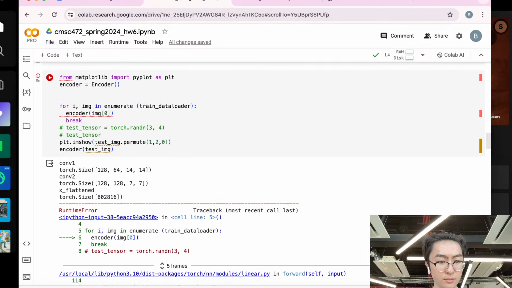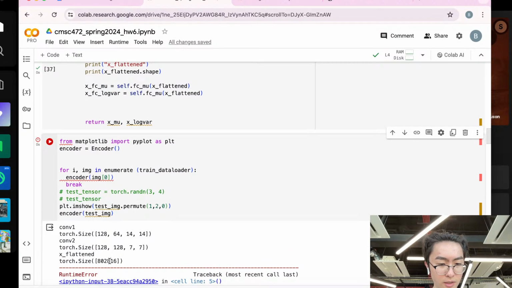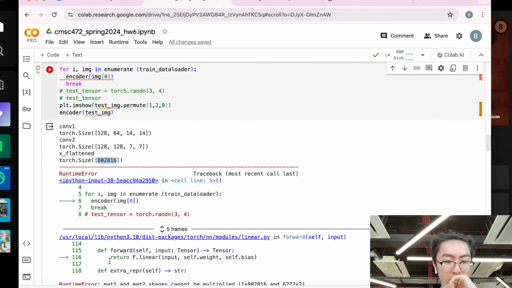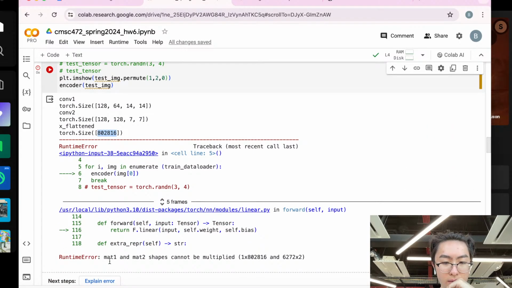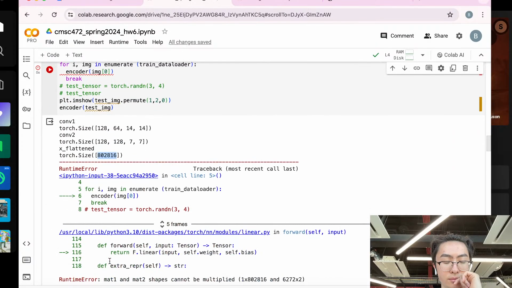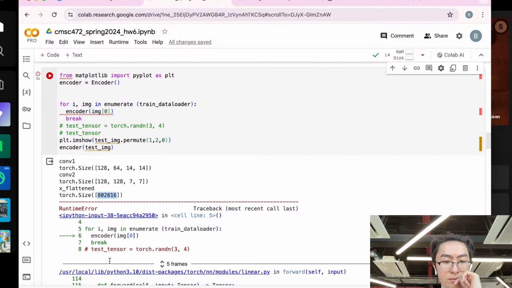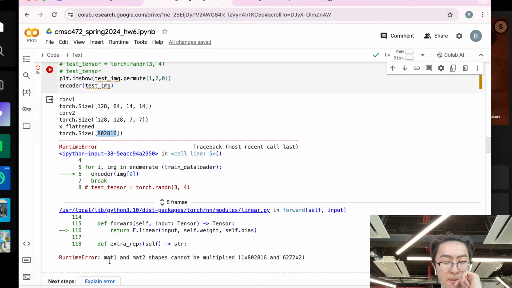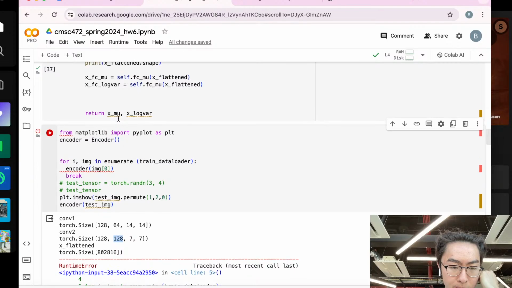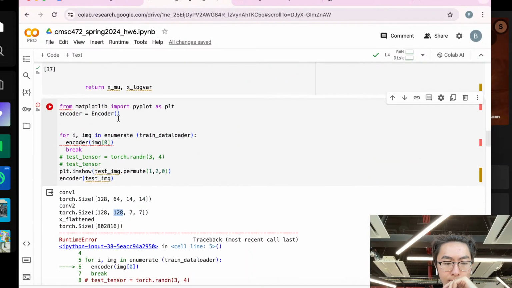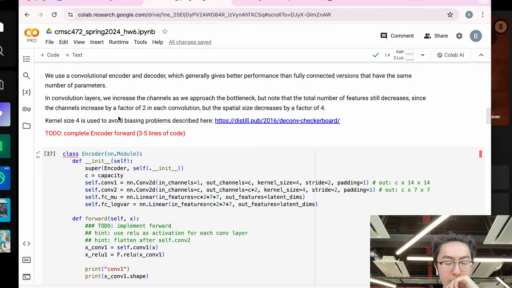Okay, so this is a size of 802,000. So we have to somehow, this is our batch size, and C is equal to capacity.